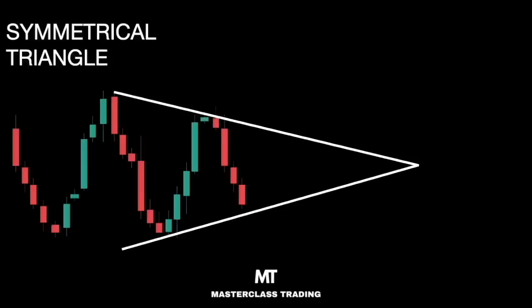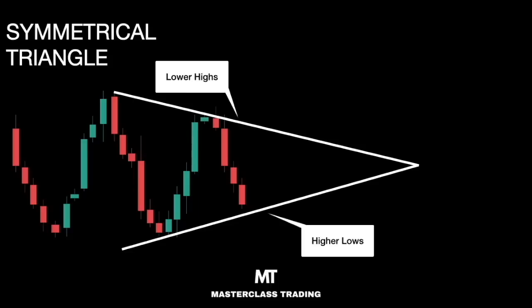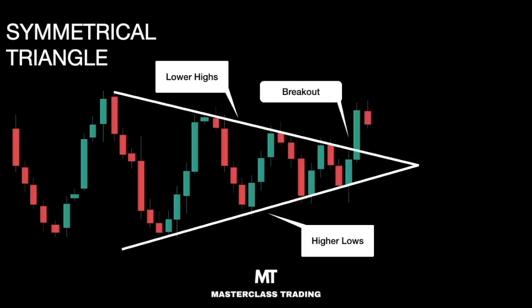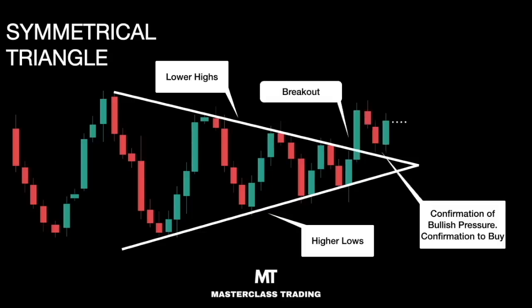Let's see a bullish example of the symmetrical triangle pattern. By looking at the chart, we can see that price is moving in a triangle, forming lower highs and higher lows. Price pushes up, creating a lower high, then pushes down again, creating a higher low. Price squeezes between the support and the resistance levels, and manages to break the resistance level with strong bullish pressure. Price retraces and confirms the breakout, with good price action confirmation. We can then open the long trade after the confirmation. To calculate the target of the trade, we simply need to calculate the initial bullish push before the start of the pattern, and double it after the breakout.